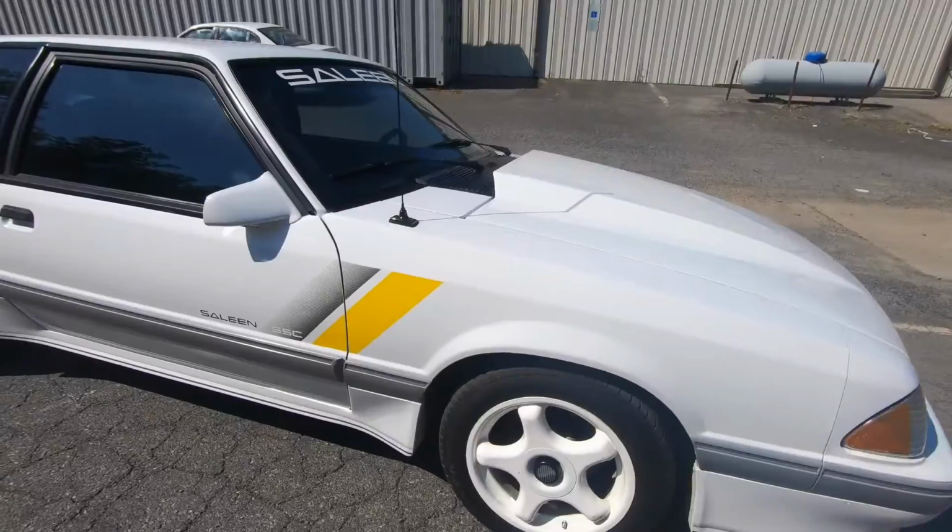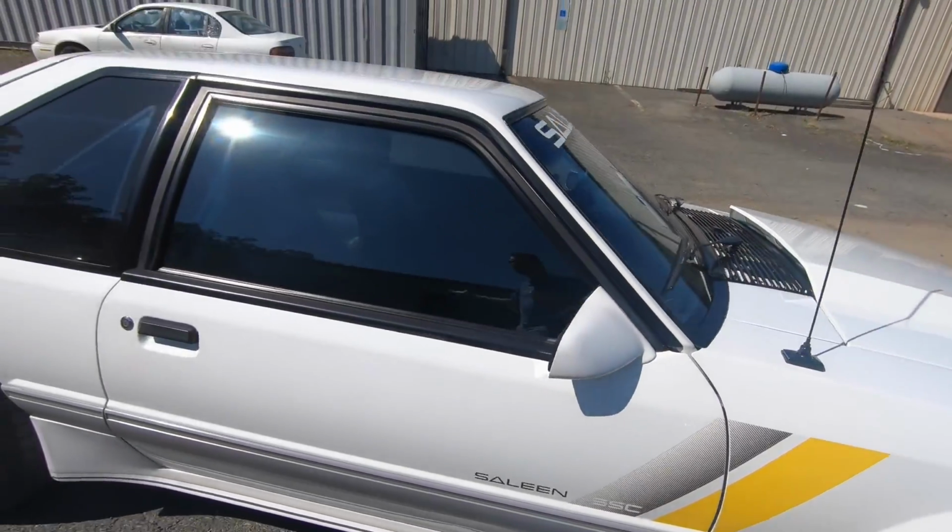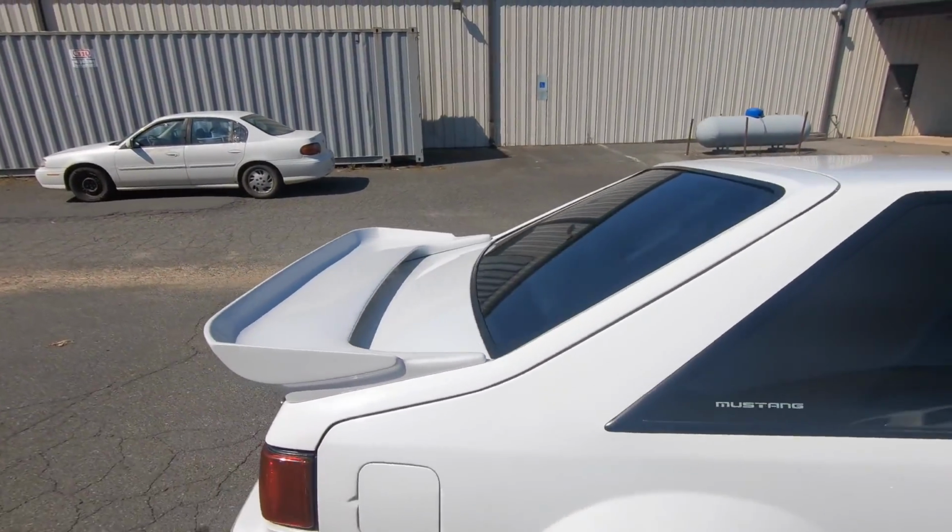The reason that the car is white is because Steve Saleen was told that white cars end up on magazines more than any other color. So that's the whole reason why he went with the white paint scheme. They would say Saleen, right? And you'd have the stripes here. You've always heard of the Saleen wing. Well, here it is, an original one.